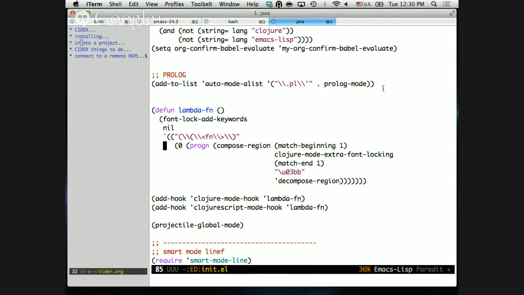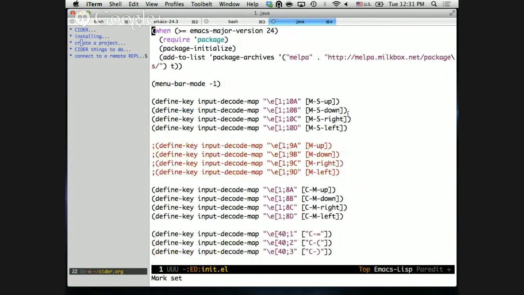And that's also another conversation. I see that you're using 24 here. I'm still on 23. Get with the times, man. The packaging stuff alone makes 24 worth it. Yeah, I started before I had Emacs 24, and that's why I have this one. But I don't actually need any of this stuff anymore. That's the primary reason I upgraded to Ubuntu 14.04 as soon as I did, because it came with Emacs 24.